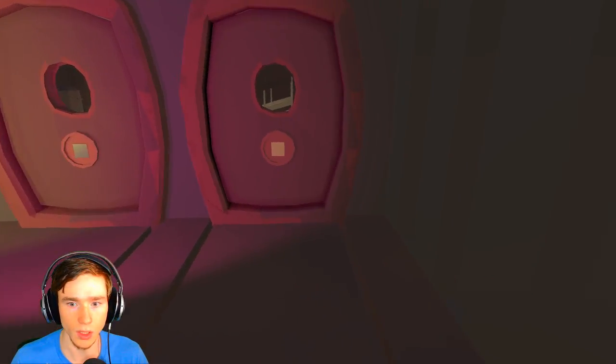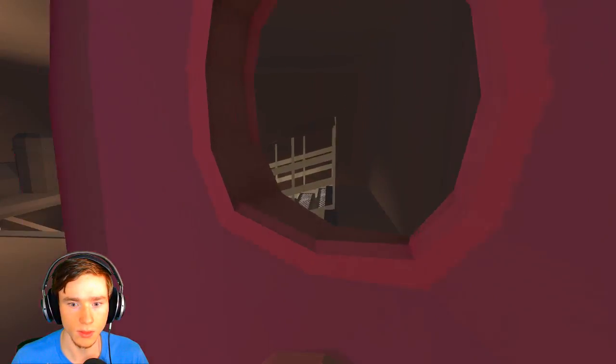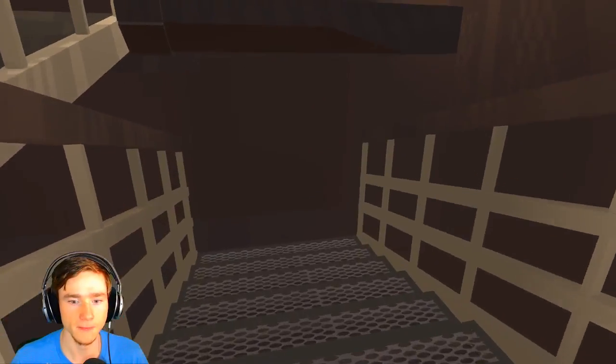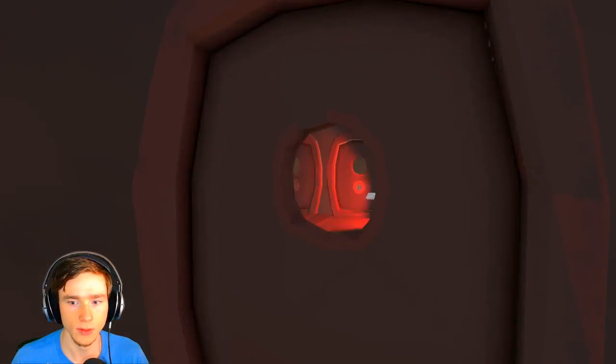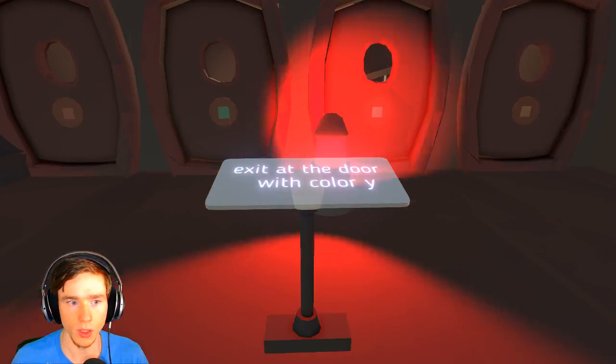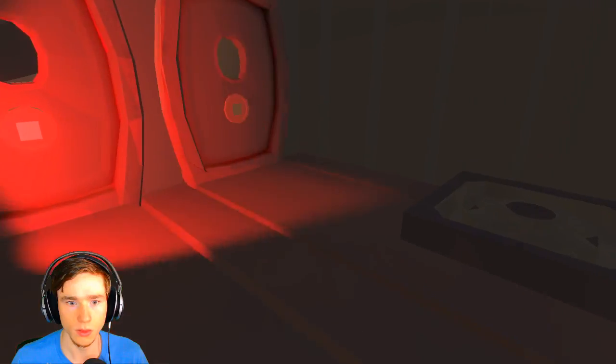Knight? Crouch? No, I can't. I'm thinking this is it. Hey! I'm not colorblind. Ooh, okay. Exit the door with Y. It's over here.